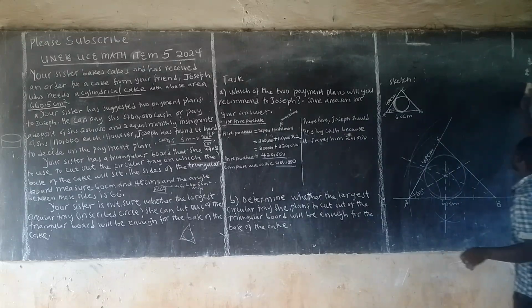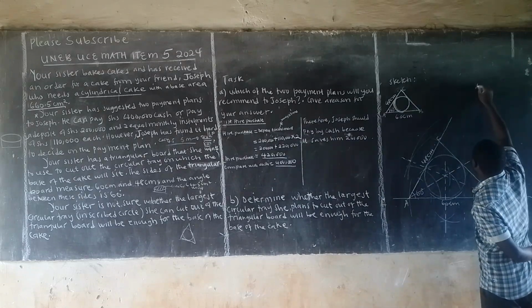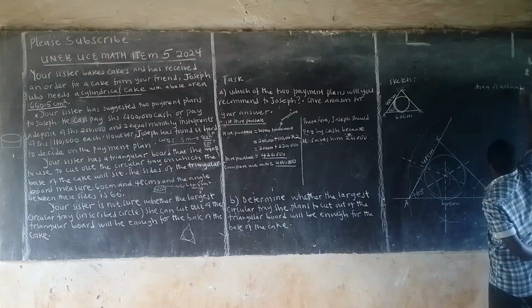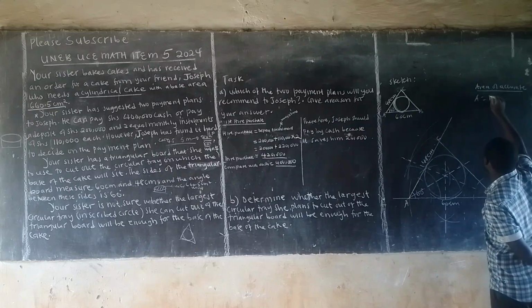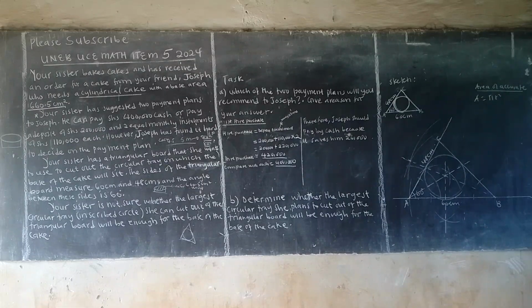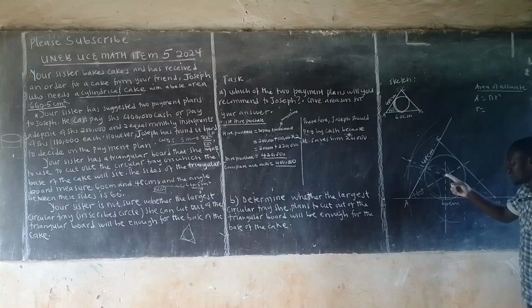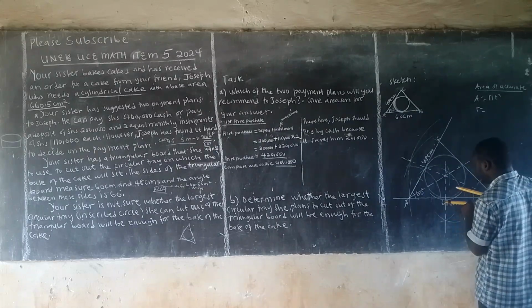Okay, we can come and do it from here. Area of the accurate circle. We know that the area of a circle is equal to pi r squared. We shall take pi to be 3.14. Now we need the radius. What's the radius of this circle? That's where the use of this line comes into play. So you're going to measure from here up to here. That will be the radius of that circle. Please use the divider if you have it.